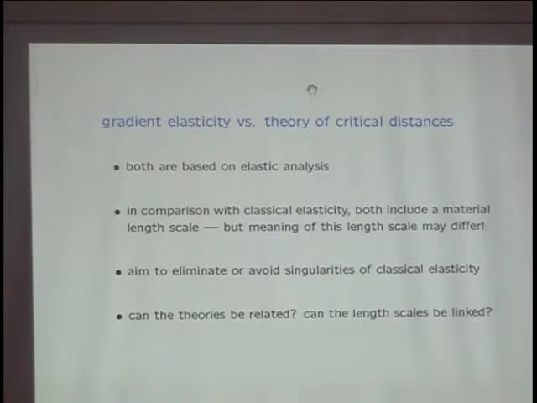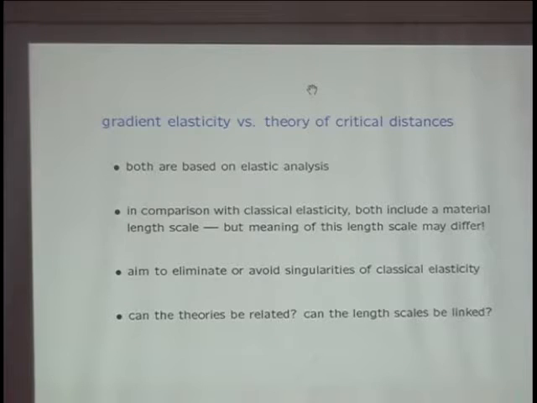Right. Okay. So I was having exactly this chat with Luca, and then we started brainstorming a little bit. On one hand there's the stuff that I just spoke about, gradient elasticity. On the other hand there's the theory of critical distances. Just a couple of sound bites really. Both are based on elastic analysis, or maybe I should say linear elastic analysis. Both have a length scale in there, so I call it small l all the time. And I don't know, the meaning of this length scale might be different in the two theories, but we'll come back to that in a second.